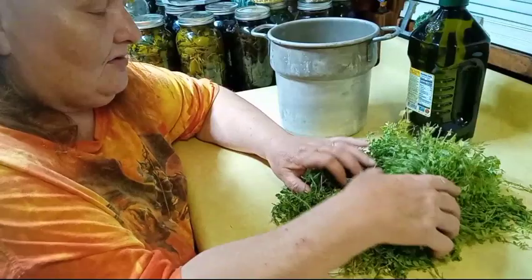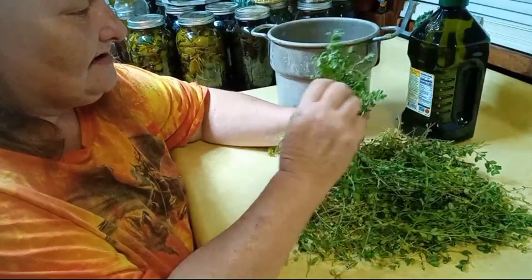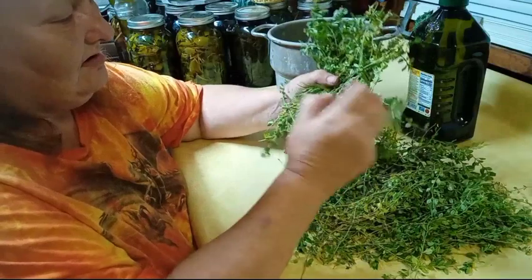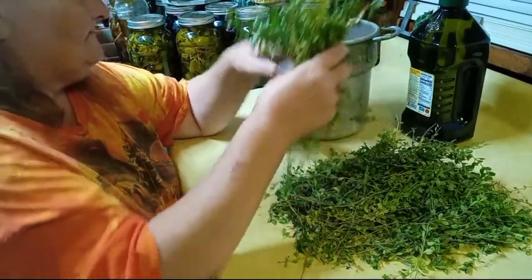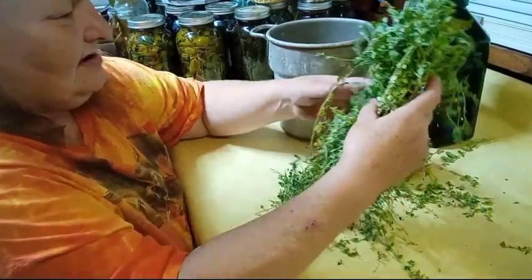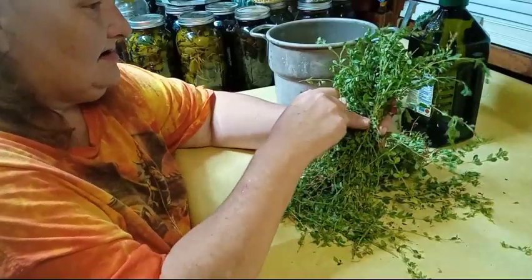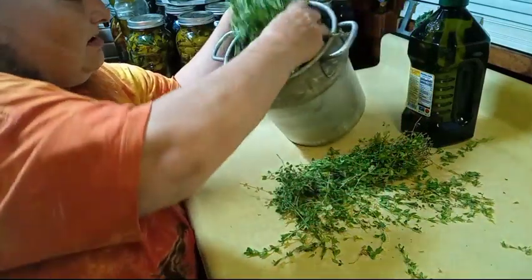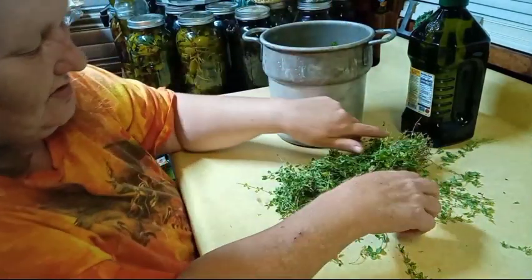Okay, now what I'm going to do is go through my thyme, make sure there's no leaves that's not supposed to be in there, any other plant material. Oh, it smells so good, y'all. I'm looking forward to making this oil. And into the double boiler it goes. And I'm making a strong batch this time, because it's all going to cook down. The plant material will.